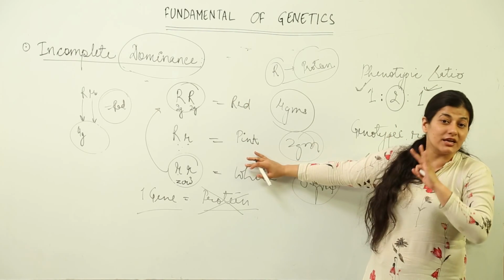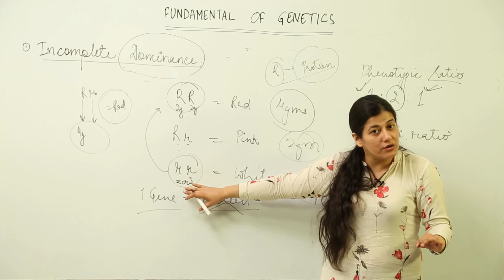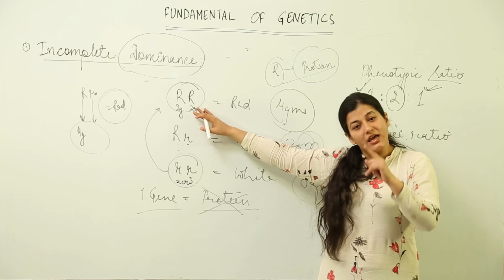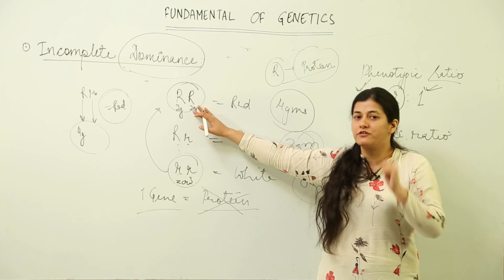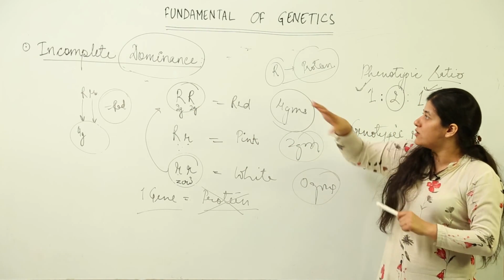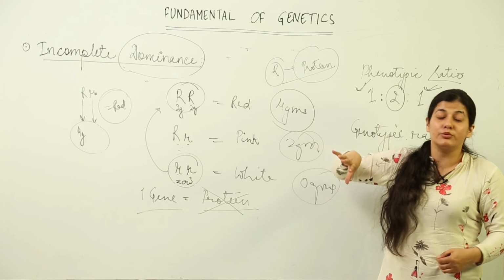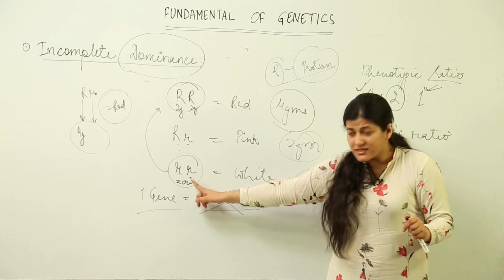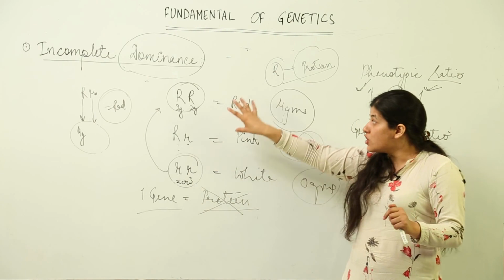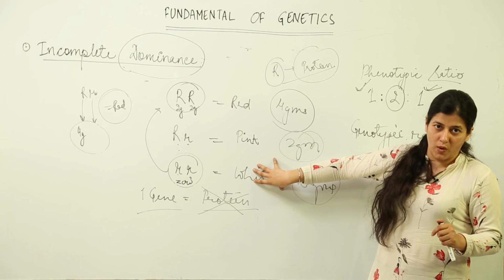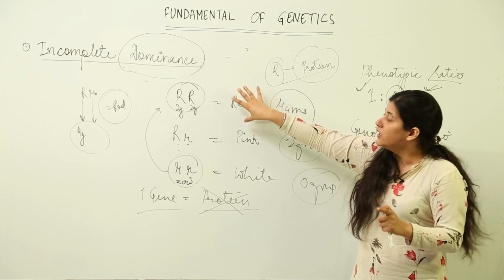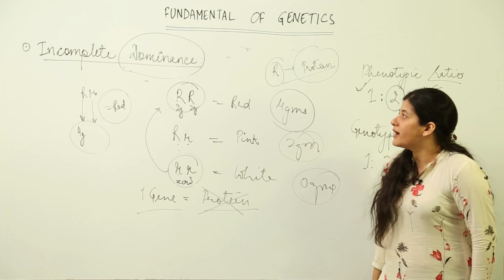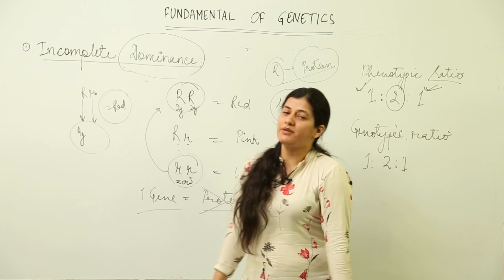So in any case, again, it is not blending. Recessive here also has no expression in comparison to the dominant. Again, it is the dominant itself which is expressing in lesser quantity. So as I told you in the beginning, that in the end I would say that it is not blending. I hope I am clear that here this does not express any color, okay? It is not that red is mixed with white giving rise to pink. No, here the red is lesser red, not mixed with white. This you have to keep in mind, and that is all about incomplete dominance.